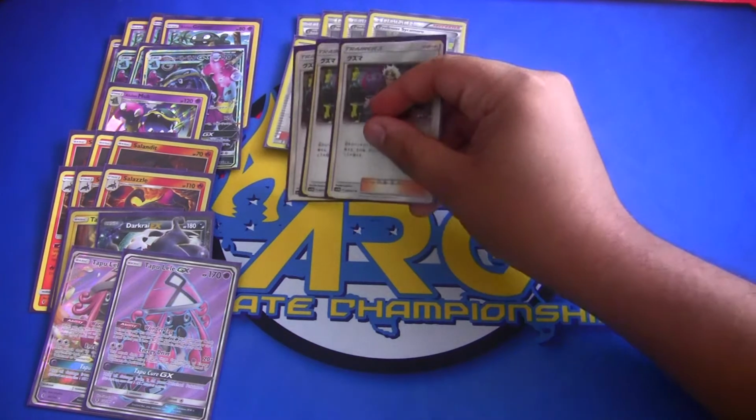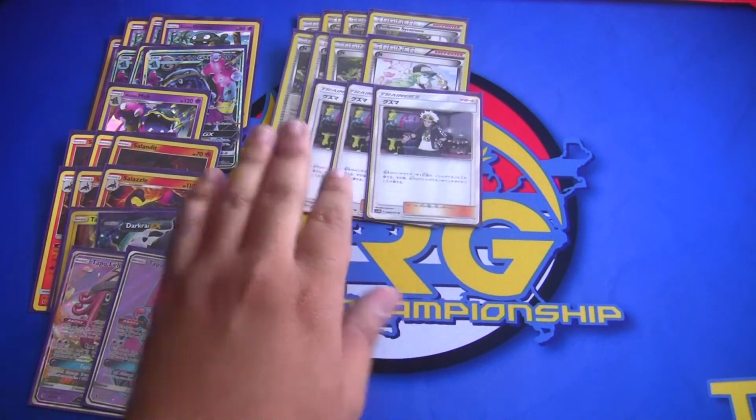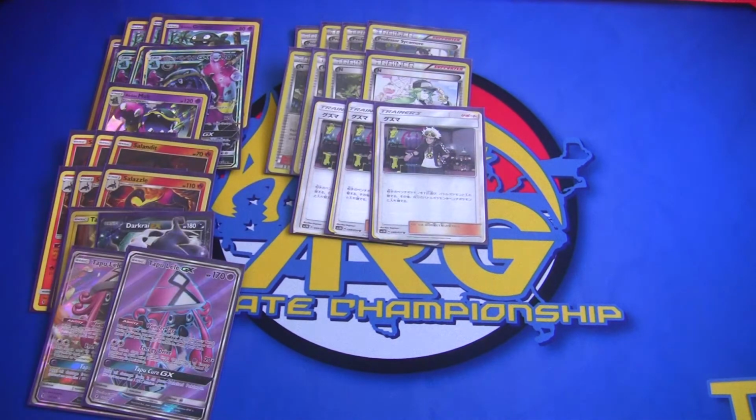We are playing 3 Guzma because Guzma is Guzma and Guzma is good. It's literally a game-winning card, just like Lysander used to be. So we are playing 3 of those.